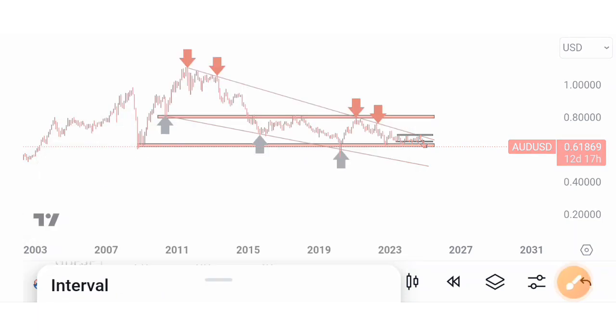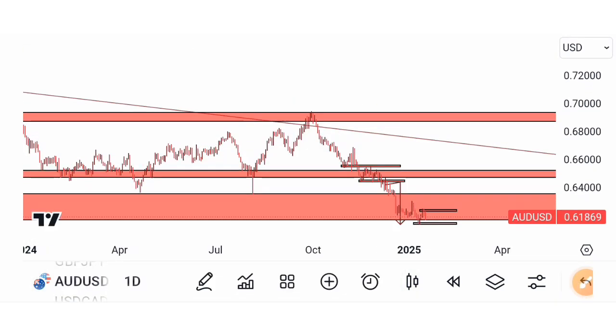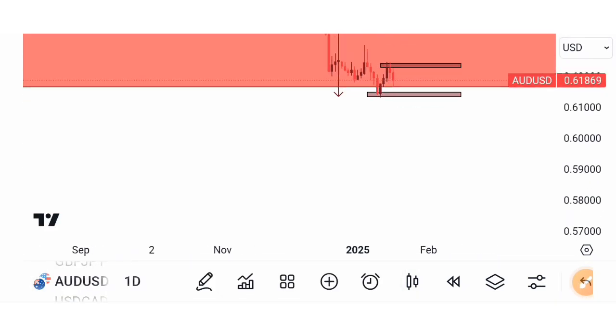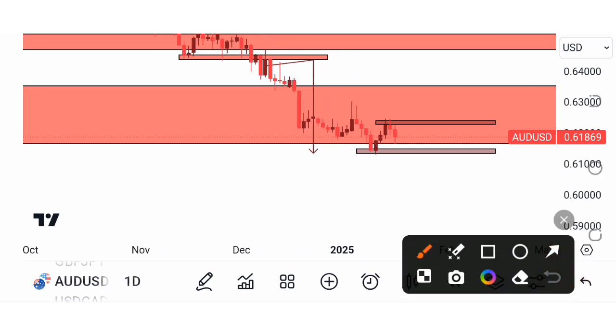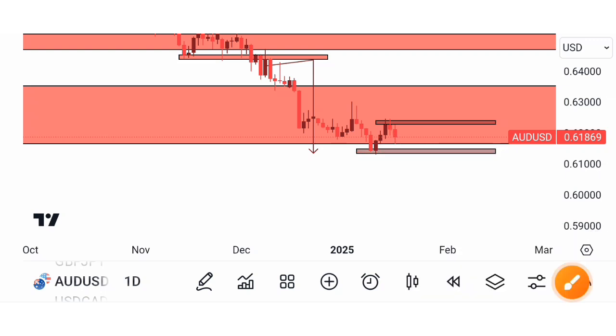Now, if you go to a smaller time frame over there, the daily time frame, you will clearly see that the market has created yet another structural zone over here. So I have two areas that I have marked. I'm looking at this high and this low over here. So my expectation is, because the market is coming down, I do expect the market to continue coming down, hopefully to break below this area of support over here, lead to newly formed resistance, and then from there we can start to anticipate, to expect the market to go bearish.